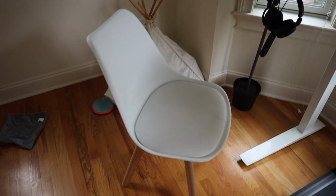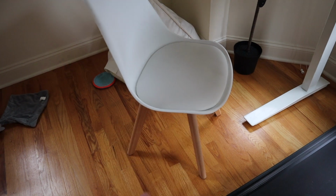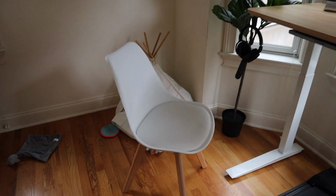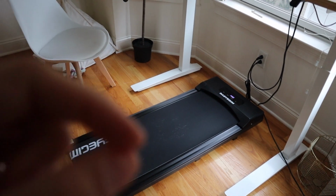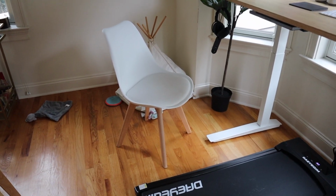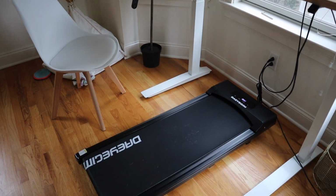When I do sit, this is my chair. I got it on Amazon. I just liked it because it's white and it matches the legs, and the legs are oak and they match the tabletop. So I felt like it just matched. It's definitely not the most comfortable chair, but part of me is like, that's kind of smart because then I'm more motivated to stand or walk. If I had a super comfy chair, I would just sit all day. But when your chair's uncomfortable, for me at least, I'm more motivated to stand or walk. So it's partially why I did it.